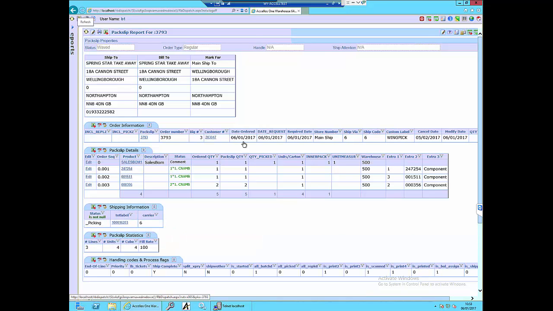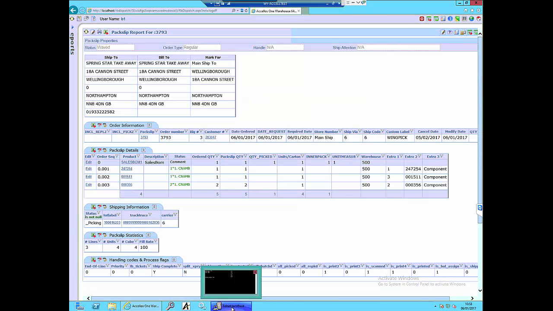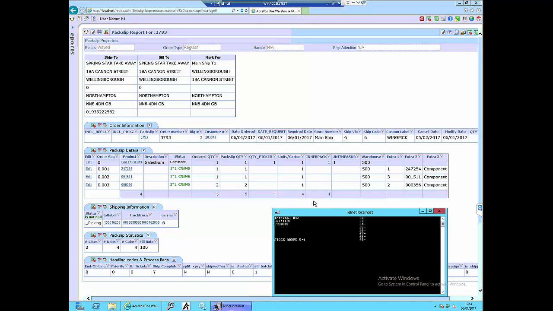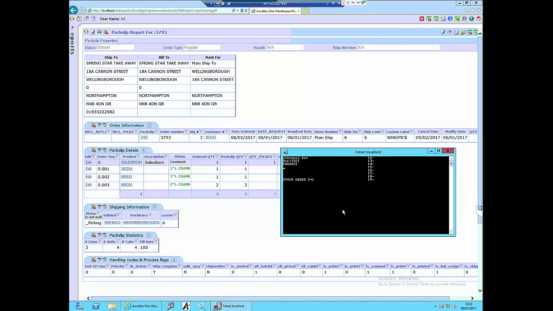We're now going to wave status. So now we can pick the items, and the system should tell us to pick the components and not the header order, not the parent item. So go into our menu, back to the main menu. We now want to go into picking, number 4. We'll go into regular picking, so just like picking any other order. And we're picking all zones and all bins. The first thing we do is type in our carton number listed on the screen, which is 130162003. Okay, start the order, F2.